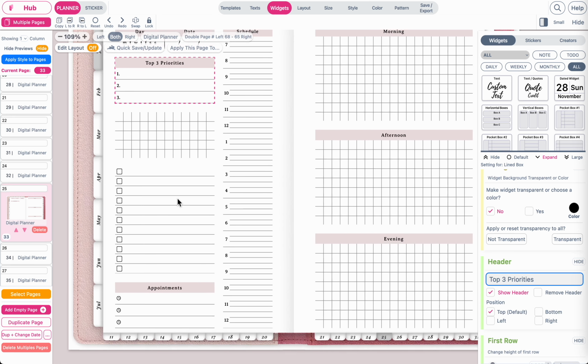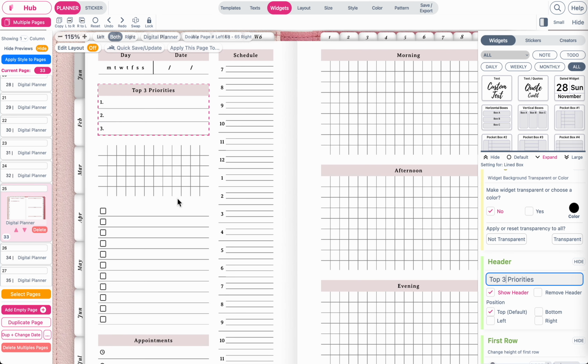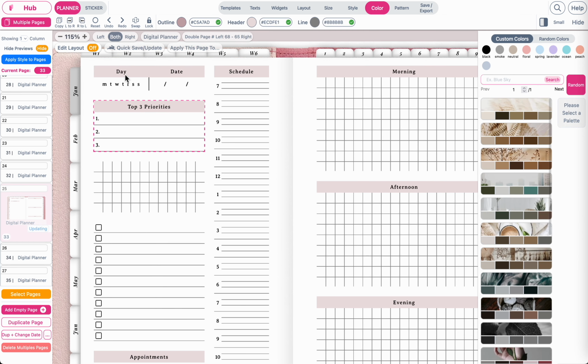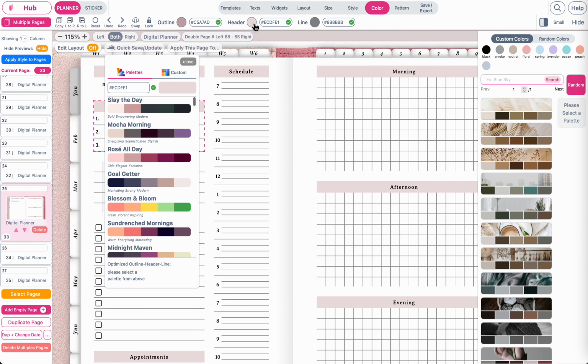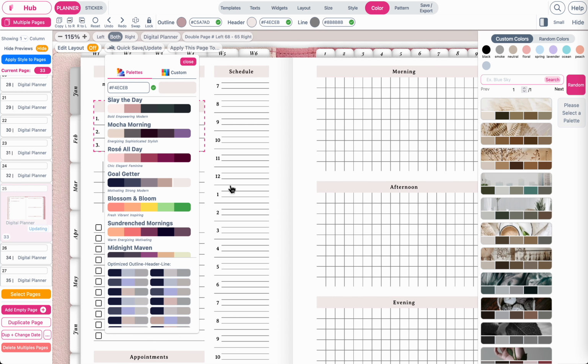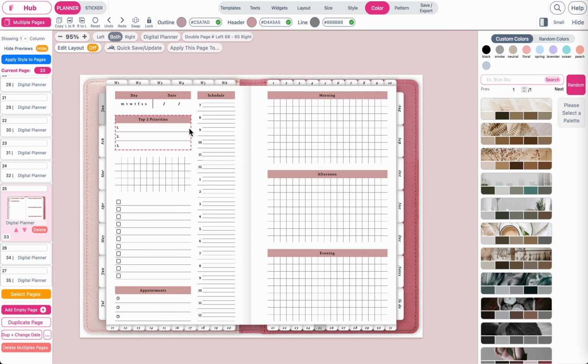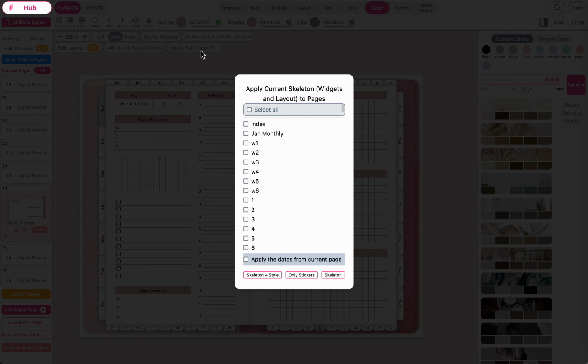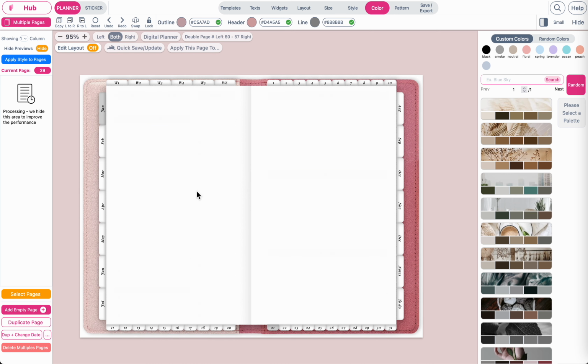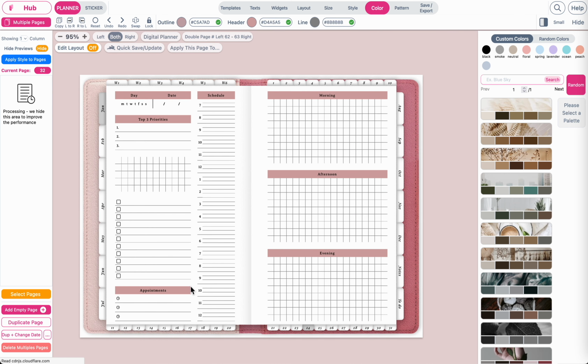Or maybe adjusting the colors here to be a tiny bit lighter like this. Or maybe you want it much darker like this. You can do that. And once you're happy with all the changes, you can then again go here, apply this page to. I have already selected the pages, and then again click on Skeleton and Style. You run through the pages and you will apply the styling.